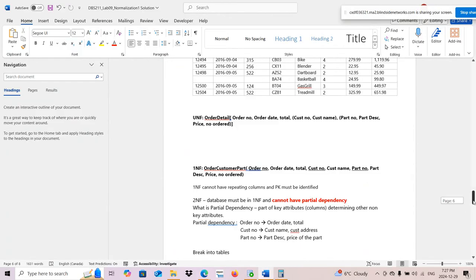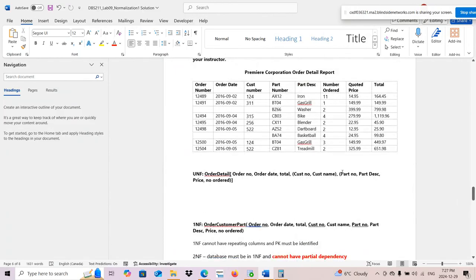Now, what's an example? Remember, once we grouped them, customer name and address could be identified by customer number. So that's one group. Similarly, part number, part description, price, they could be in one group. So if we look into those groups, we can see that a non-key attribute like order date is not fully dependent on the primary key or the composite key. That means for order date, we just need the order number. Then we say which date it was placed, right? We don't need customer number or part number for order date. We just need the order number. Give me the order number, I'll tell you which date it was placed, right?